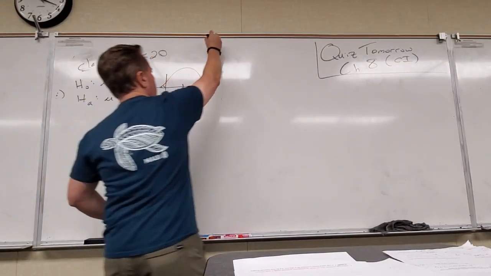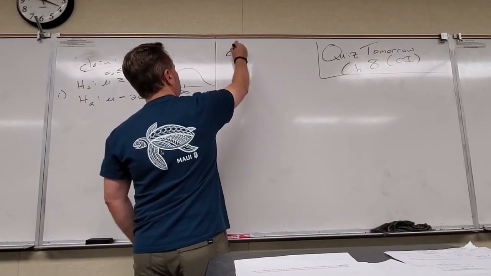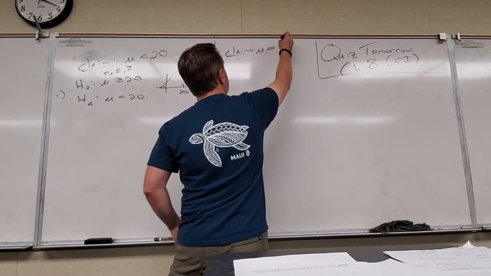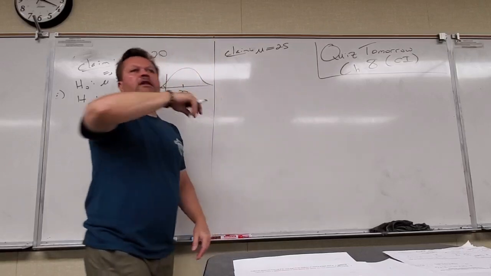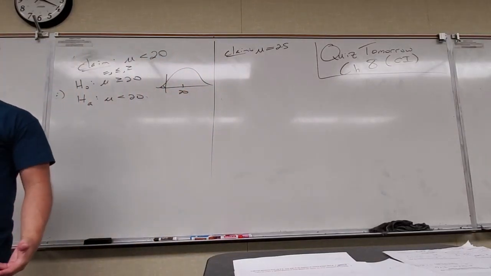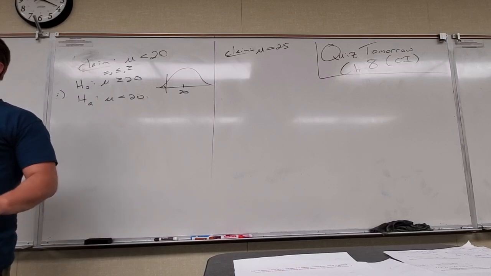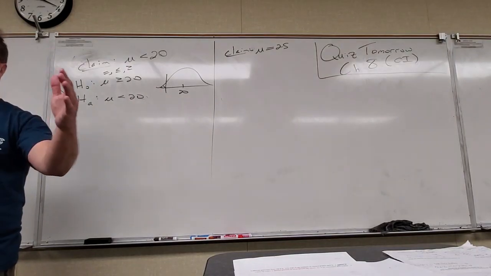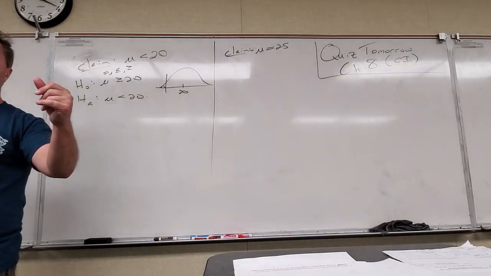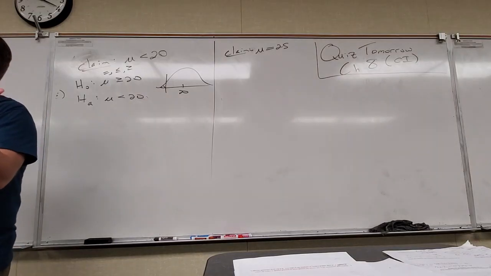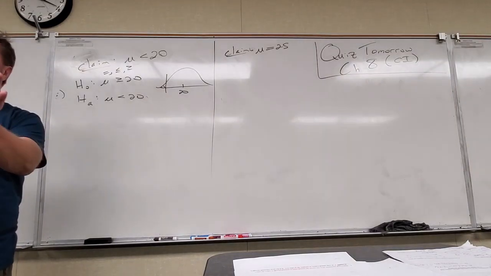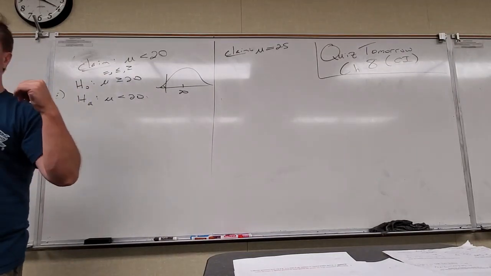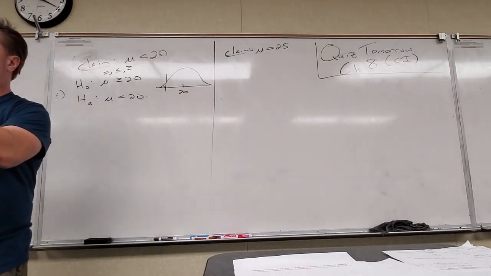I want to do another one like this real quick. Let's say the claim is that the mean is 25. Let's say somebody claims the average age of grown ones is 25. If they take a sample and the average age of the sample is 25, does that prove their claim? No, samples could be anything. If they took a sample and the average came out to be 38, even without the standard deviation, that feels like it's going to disprove their claim or be evidence against their claim.